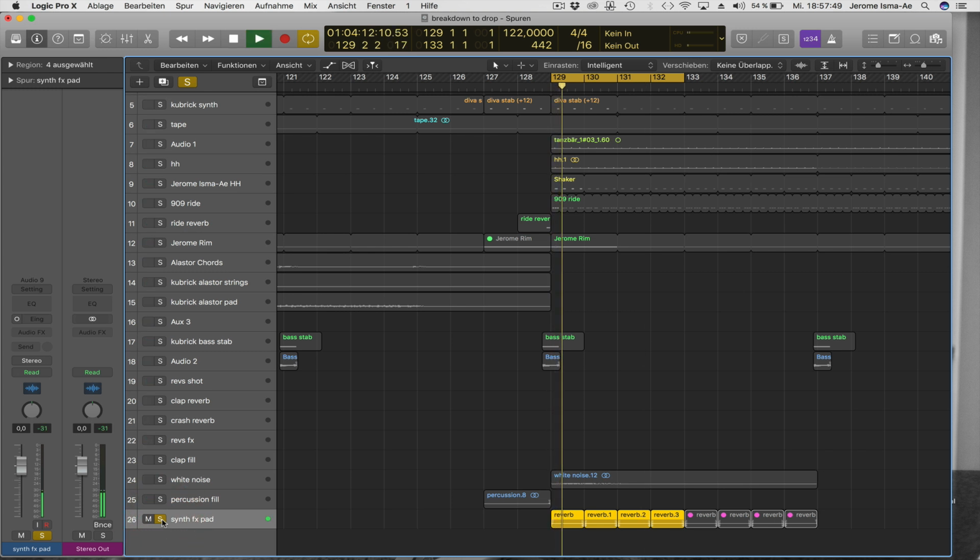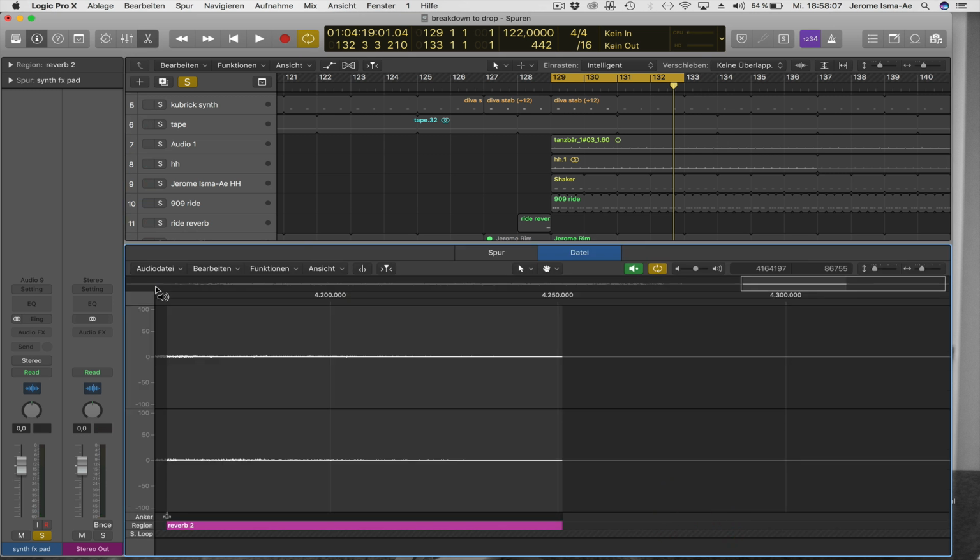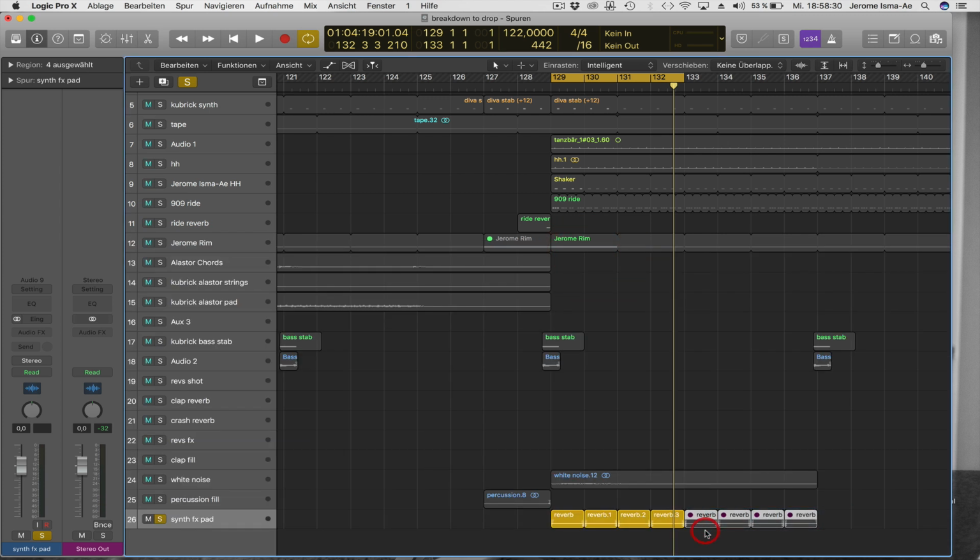Yeah, solo. Stereo. And then I took another part of Alastor's pad. Then I actually just looped that part here. Then together it sounds like this.